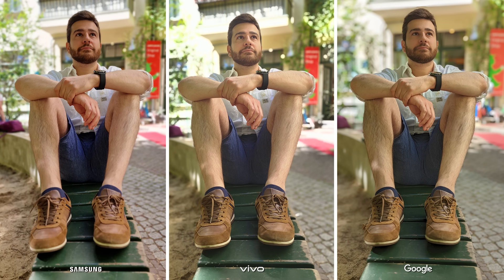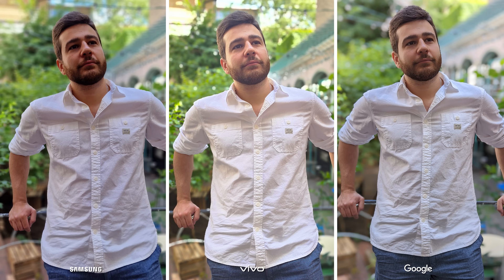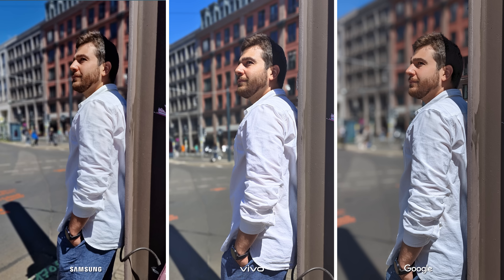The first portrait mode photo on the Vivo side is with the Zeiss mode and it looks pristine. I look like I have a lot of makeup on my face thanks to Google's perception of me, and honestly I can't really say that Samsung is actually ahead of Vivo either. Samsung does have the software advantage which brings about better edge detection, and that's really important for portrait photography. But besides this, Vivo's photos look nicer than either of them and there's not much to criticize about the edge detection either.